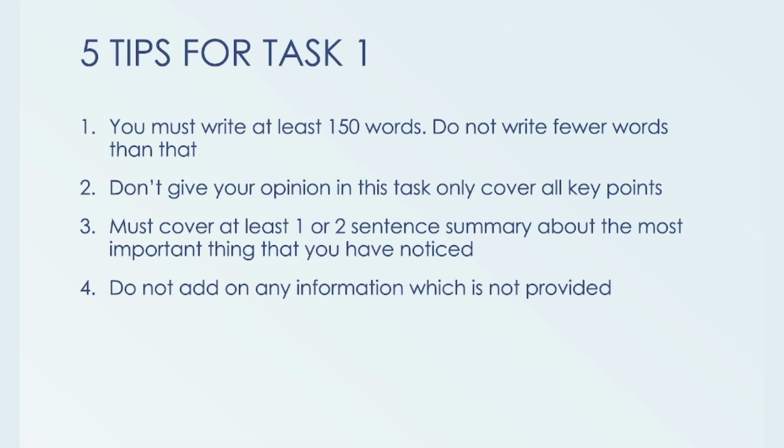My 4th tip is to not add any information which is not given in the picture. So you're only sticking to the data which is provided. Do not add on any external information, even if you know a lot about that process, or even if you possess additional information. For example, we talked about the diagram of photosynthesis.